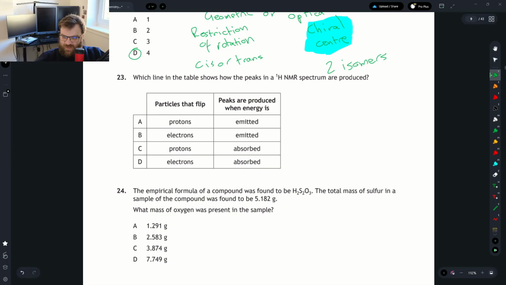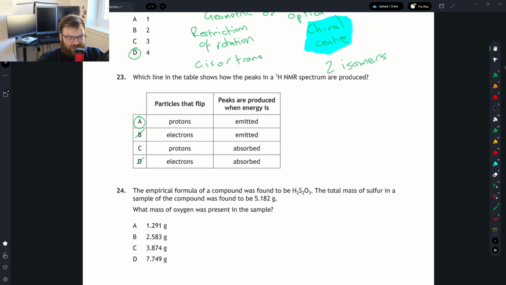Now, H1 is to do with protons, so it's proton NMR, which rules out B and D for me. When we have energy released from these, they show up as a peak. We have flipping of the nuclei. As they then fall back to their ground state, they'll release energy, and that's what's picked up by the NMR machine, and that will show up as your spectrum that we have in that one.